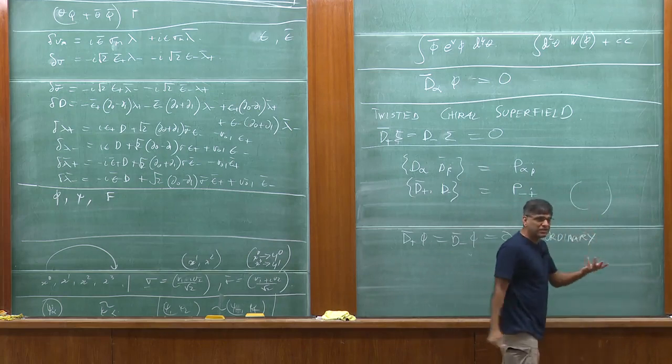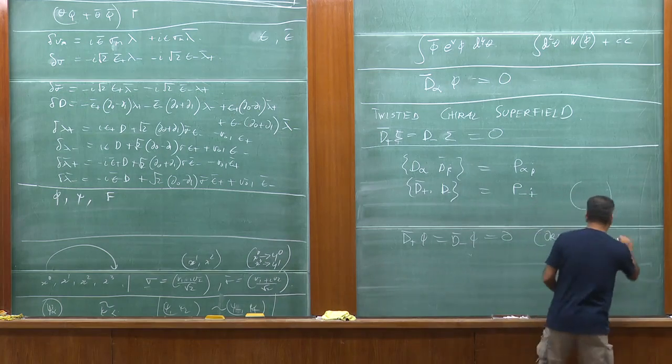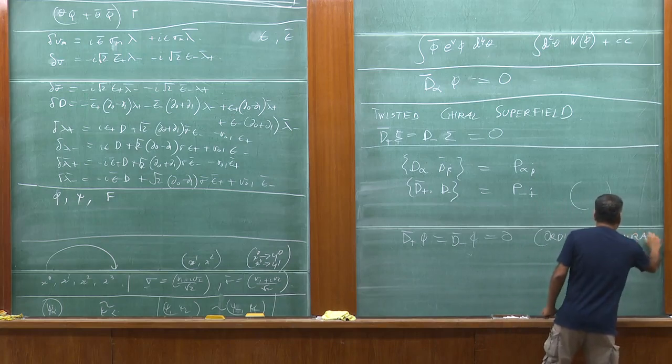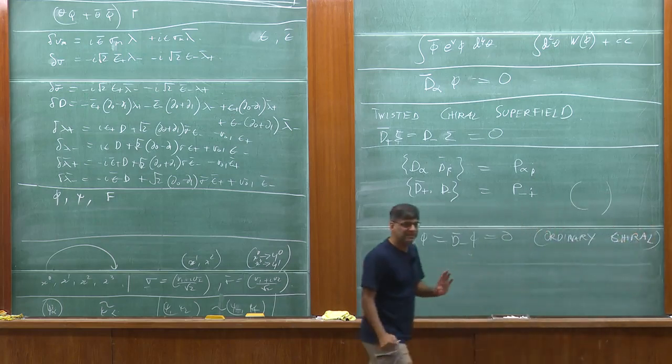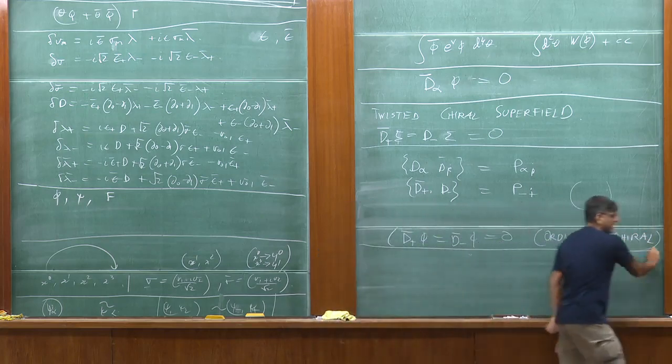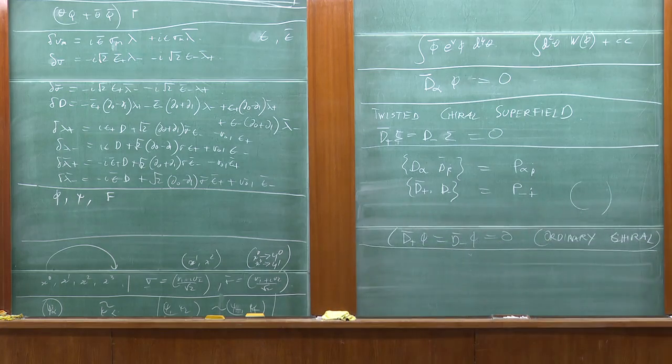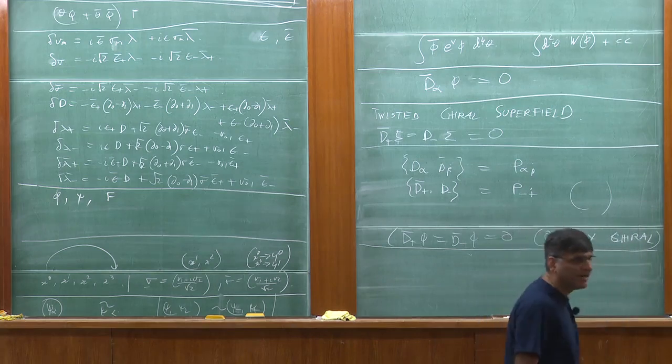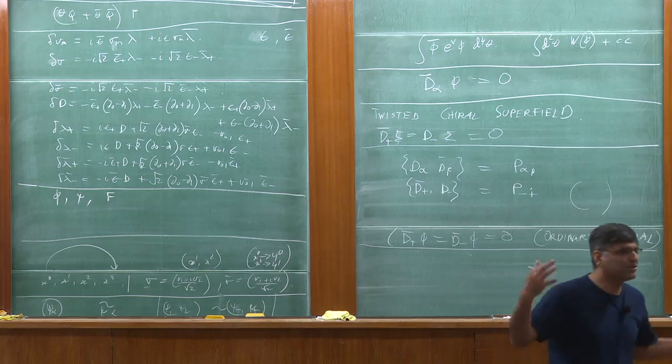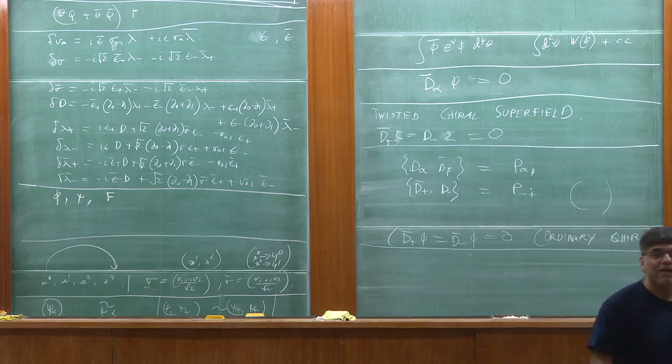So there are two kinds of chiral superfields in two dimensions. There's ordinary chiral and twisted chiral. Now, if we just did dimensional reduction, we would get only ordinary chiral. We could say we're interested in being more imaginative, and people who want to study mirror symmetry often are. Okay? But that's not our goal for today. We're only going to look at the theories that were obtained from dimensional reduction of four dimensions. Since we started there with ordinary chiral multiplets, we get only ordinary chiral multiplets. So you might think I'm wasting your time. Why am I talking about twisted chiral multiplets if we're never going to deal with them?